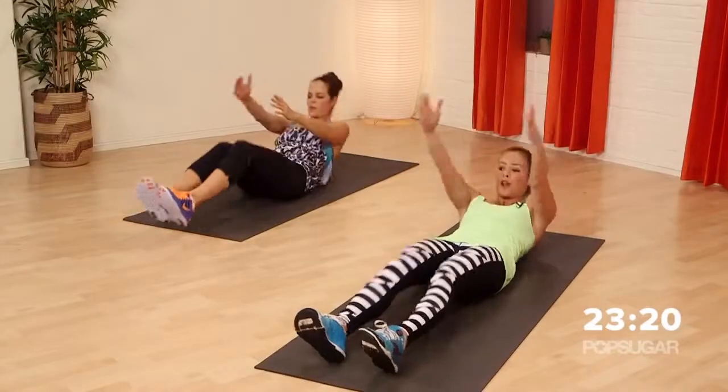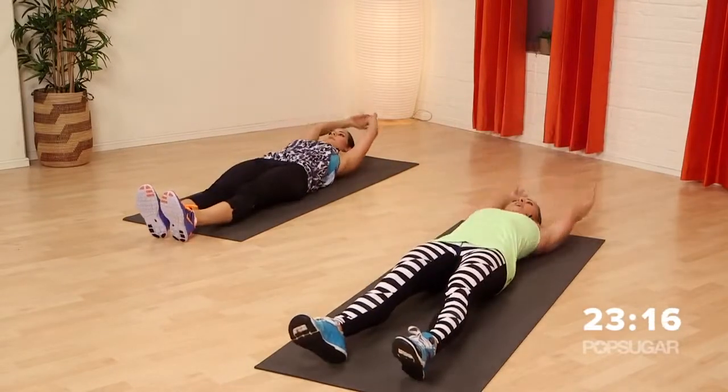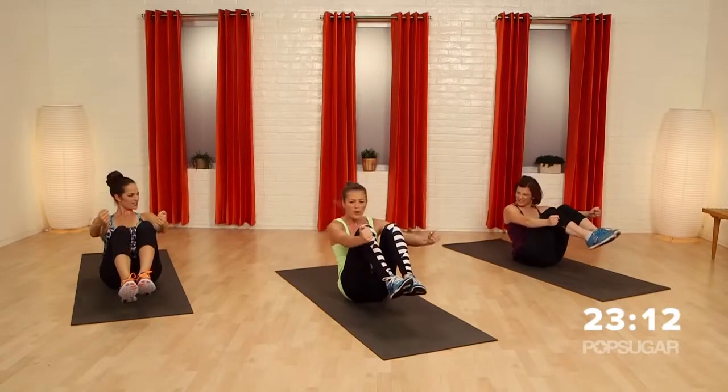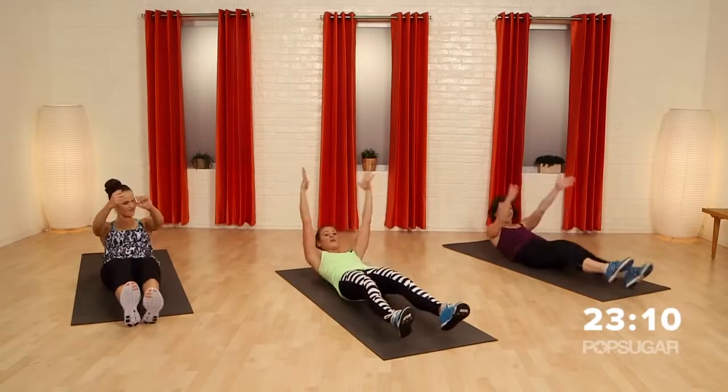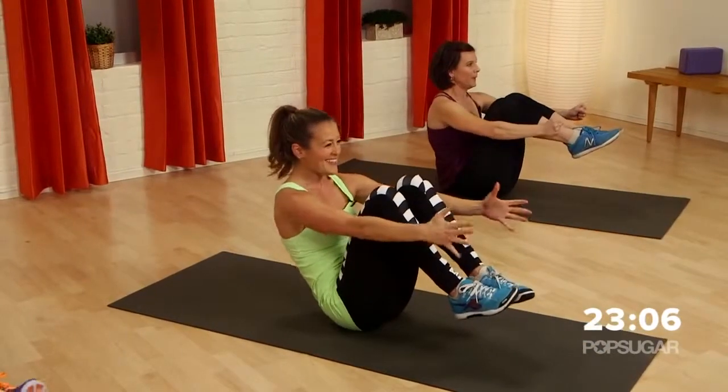Good, exhale, roll it up. Squeeze, and then roll it down. Okay, I want you to be on fire right when you get right here. This is where you pause. This is where you hold, squeeze, and then roll it down. Good, exhale, roll it up, squeeze. Come on, baby, you got it.